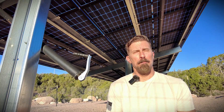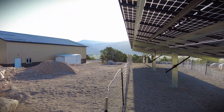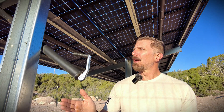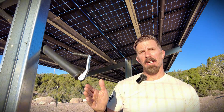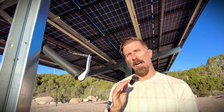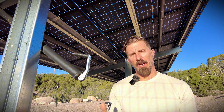Right now it's mid-September, it's a little brisk this morning — I can feel fall is upon us. The sun is beginning to change its trajectory to be lower on the horizon, so as it goes across the sky it's more southern and I need to angle the rack a little bit more to capture more of that southern sun as it goes lower on the horizon. So we'll show you how we do that.